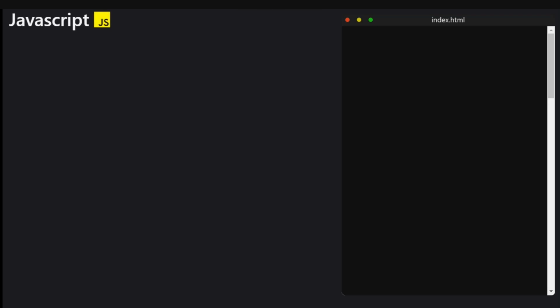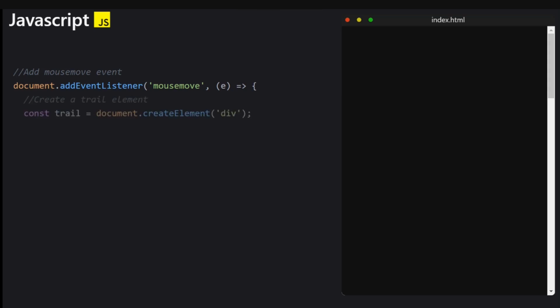The JavaScript code starts with a mouse move event listener. We want to create a new div element every time the mouse moves and add a class name to it as well. This is the reason we don't have any HTML code. All of it will be created dynamically right here.